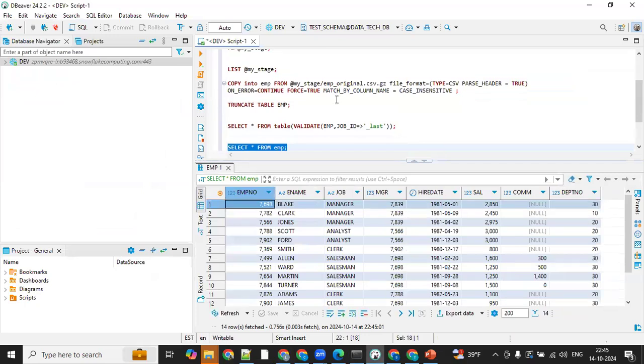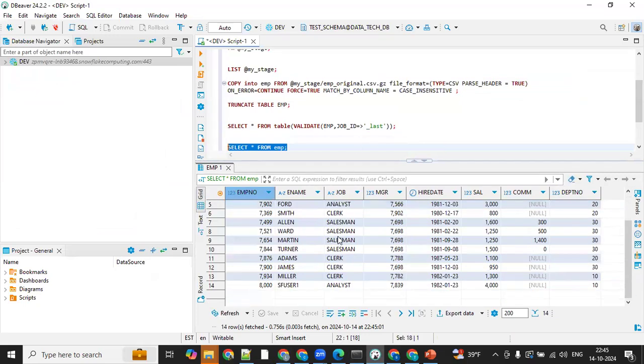Now, let's consider today I've loaded 10 files, EMP 1, 2, 3, 4, 5, and so on up to 10. My business has reported, hey, from which file have you loaded these records? We wanted to know because this has wrong values. Let's say this salary is not supposed to be 3,000. It's 4,000.